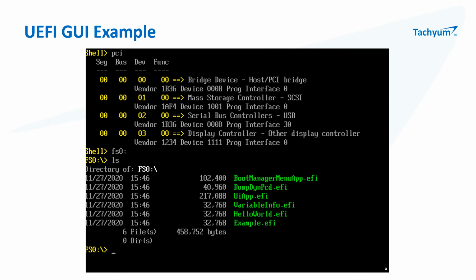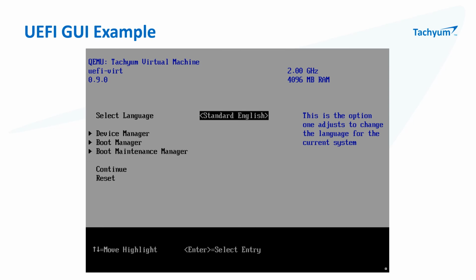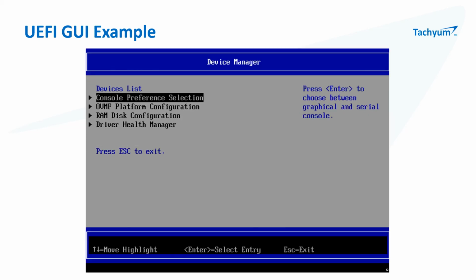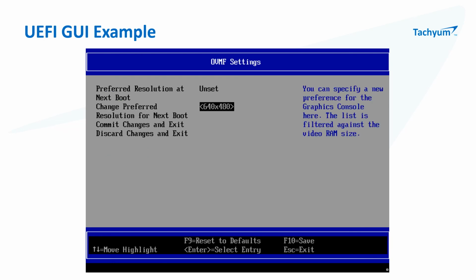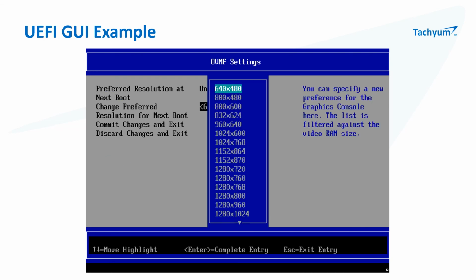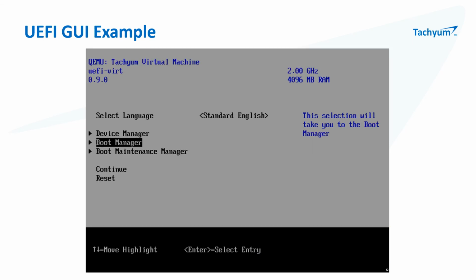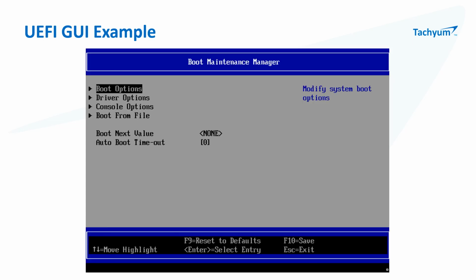Now I can run the UI application, also used as default boot manager for Open Virtual Machine firmware. The main window of this application is quite intuitive and displays all the key informations about running platform. The first item is the device manager, which contains all the configuration options associated with devices. For example, here you can change the resolution of the graphic console. In Boot Maintenance Manager menu, you can create a new boot option or directly run selected bootloader from directory structure.